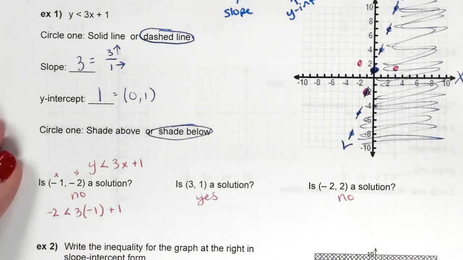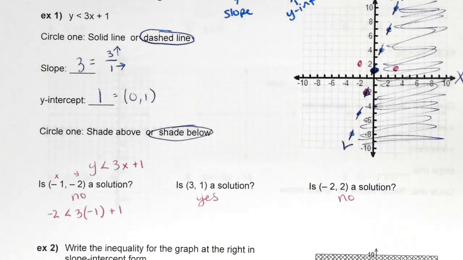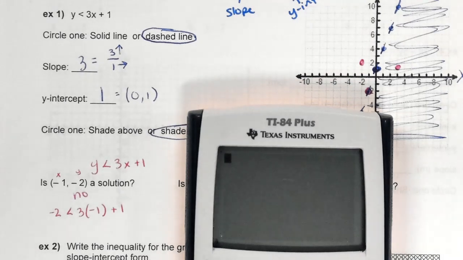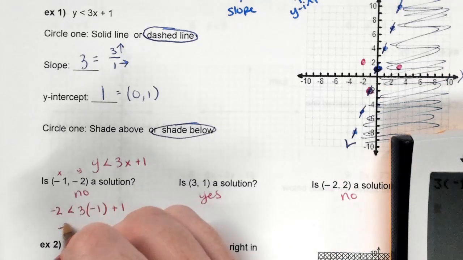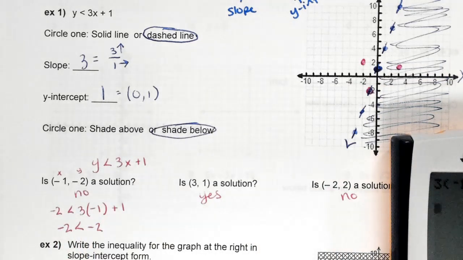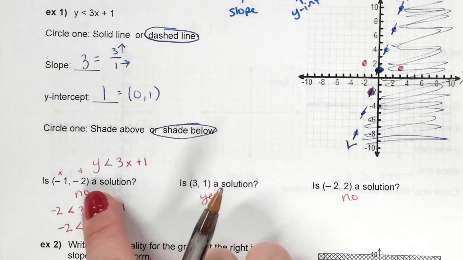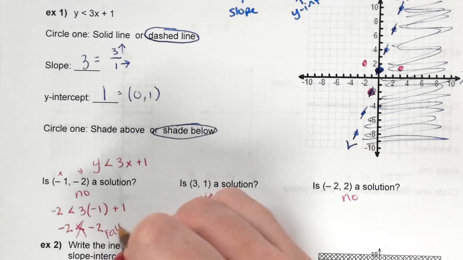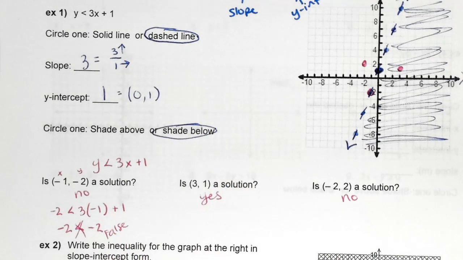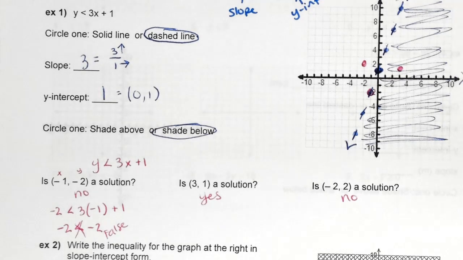Well, can I just type that right side of my calculator? Yes. So I have 3 times -1 plus 1, and that gives me -2. Is -2 less than -2? No. And that is why the answer was no. Because that is not true. That's false. Now you could do that with all the points. We're just going to do one. So if you ever have a problem where it has just the equation, it says, are these solutions? All you have to do is plug them in. Cool? Simple enough? Awesome.